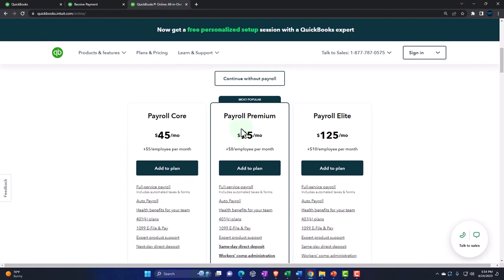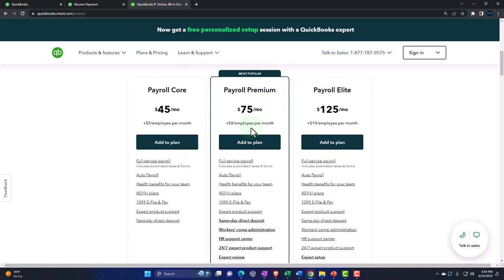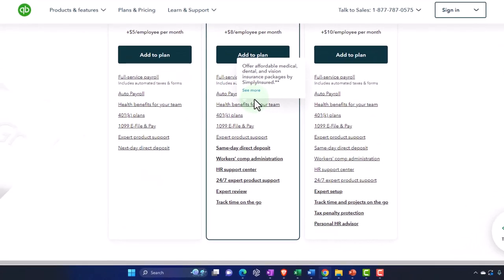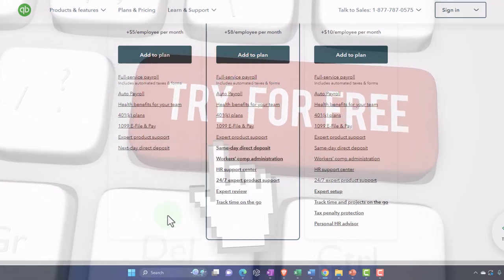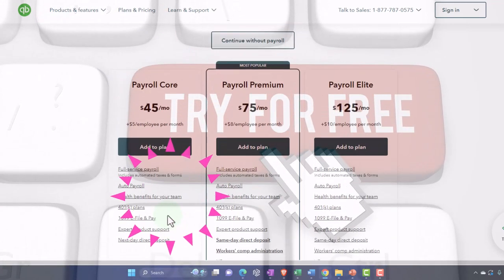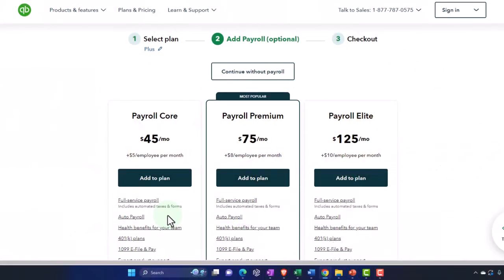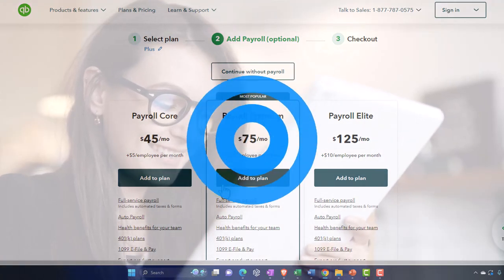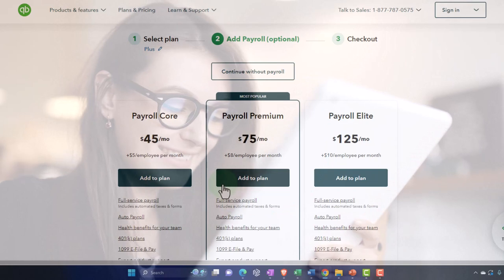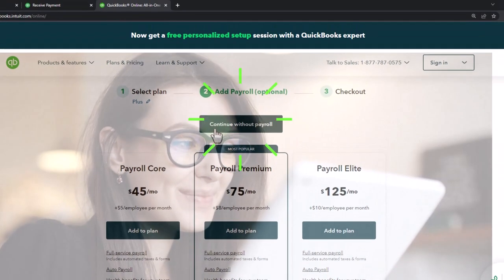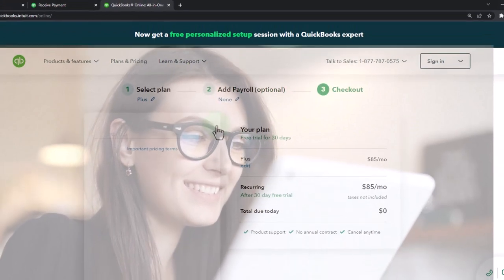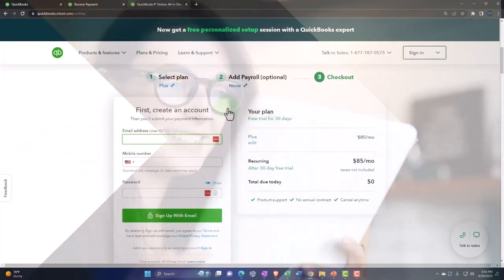So now it has the payroll. Now I think you can actually add the payroll as a free 30-day trial as well, so that you can possibly practice with the payroll. But it's not something that we're going to be really working on at this point. If it is something that you want to practice with, possibly you can get access to the payroll, which is a whole other world in and of itself. You can do whole courses, multiple courses on different payroll settings and whatnot. But I'm going to go ahead and continue without it. That's like an add-on or a step-up kind of feature from a marketing standpoint.